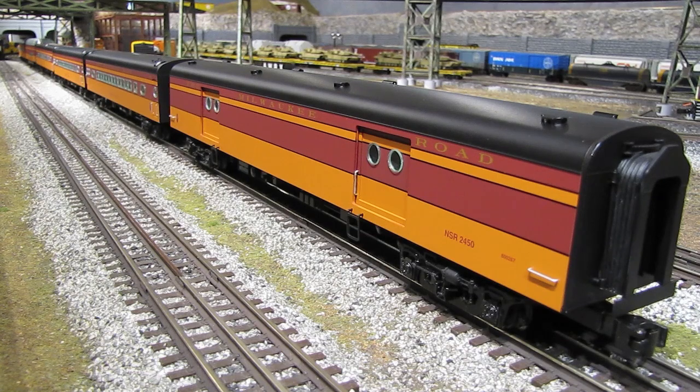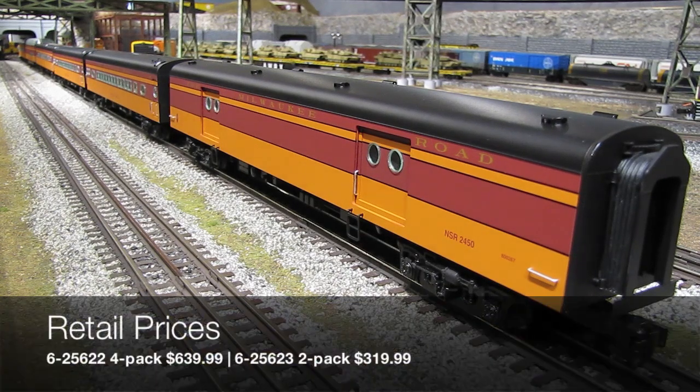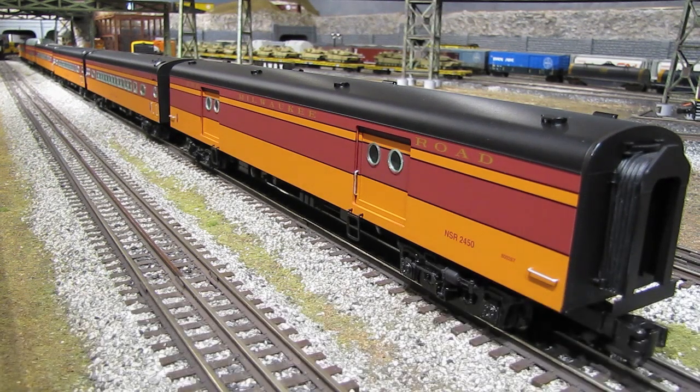Now, as I said, they are rather expensive. The 4-pack, which again consists of the baggage car, 2 coach cars, and the observation car, retails for just under $640. And the 2-pack, which consists of the dome car and the dining car, retails for just under $320. And of course, you can probably get a little bit of a discount off that retail price if you go through a good Lionel dealer.